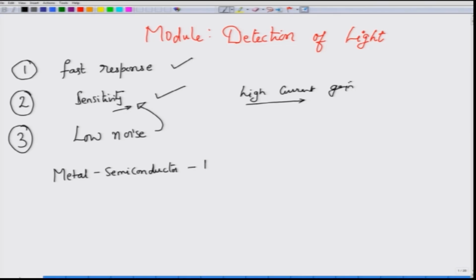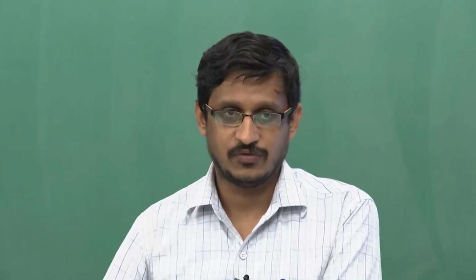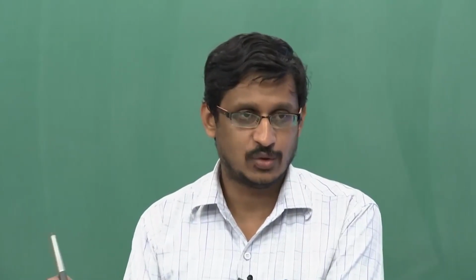So, you use metal semiconductor metal junctions. We know that metals have a large conductivity, right. So, if the semiconductor absorbs photons and converts them into electrons, then if you put a metal, these electrons can quickly jump over to the metal side and constitute a nice current. So, you get a high current gain, and the response becomes very fast, because an electron traveling through a semiconductor device will have a slower velocity compared to the same electron traveling through a metal because of the abundance of electrons. So, it actually improves the response.